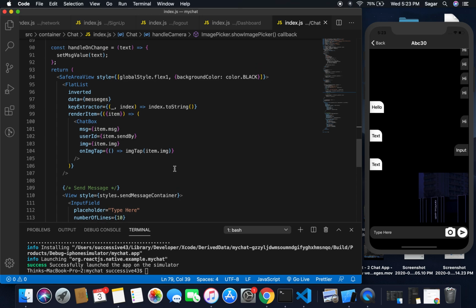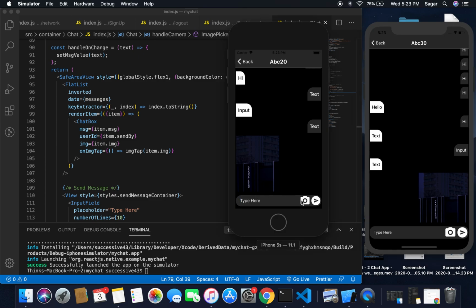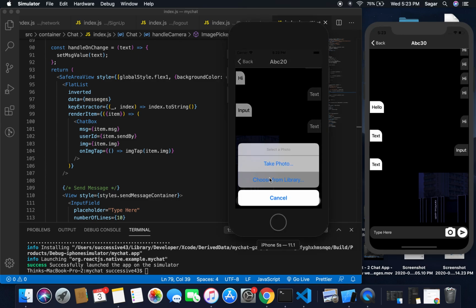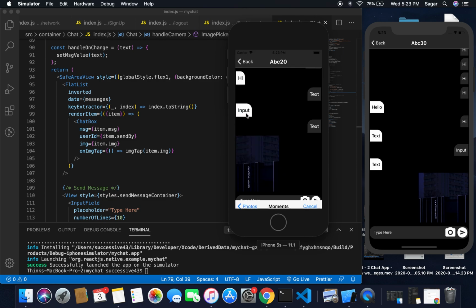Till then, let's work with the keyboard, so that we can make it somewhat user friendly. Okay, you can see the image has been received there as well. If I send an image there, for send image and receive image, it will take some time.